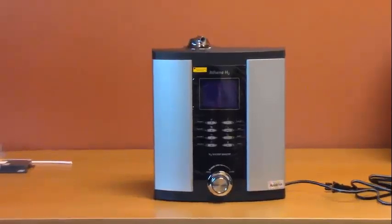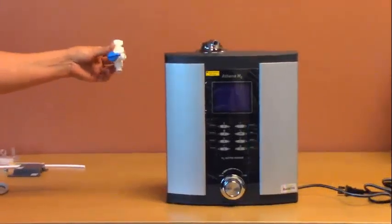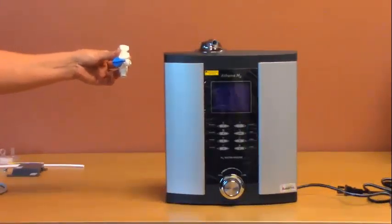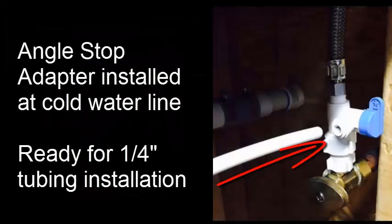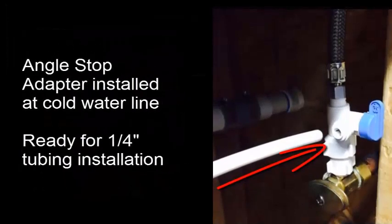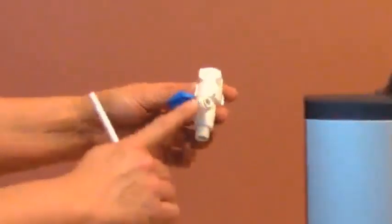Option 2, how to install your H2 ionizer directly to the cold water line. First, install the angle stop adapter to the cold water line. Once this is installed, insert the 1/4-inch tubing into the fitting on the angle stop adapter.